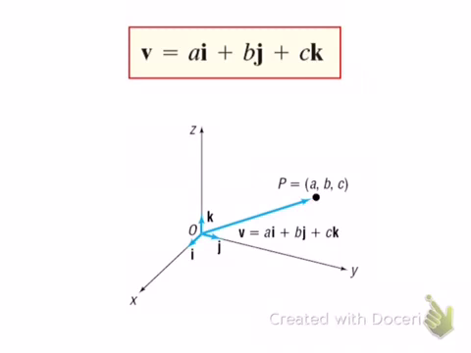Alright, next we'd find the position vector, and you can see here again with the graph, you have the x, y, and z, but we have this position vector going right here to some point A, B, C. So we have A amount of the i vector, B amount of the j vector, and C amount of this k vector. And these are all unit vectors, so they're just how many units they go out. So we can decompose them into these three different vectors, just like you did with two vectors before.